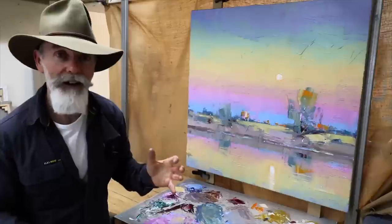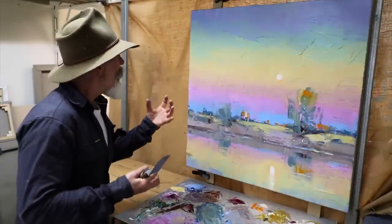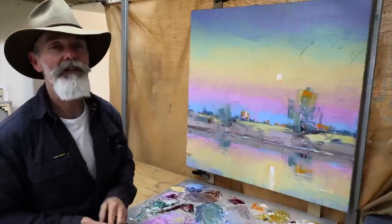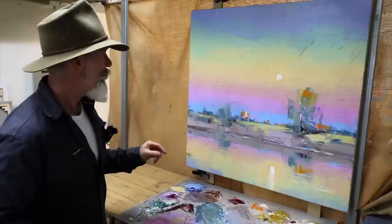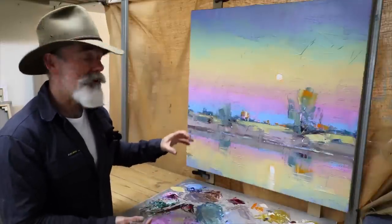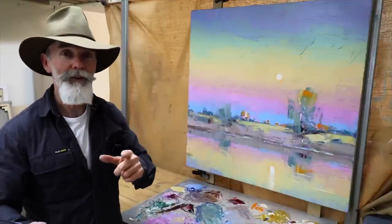Now, getting back to talking about the actual linen, really enjoyed it. I used a fair amount of paint, but at the same time, now that I get up close and have a look, it has enhanced the chunky palette knife style technique, I reckon. So without saying any more, let's get that camera in up close so you guys can have a look at the technique and the way it's all been applied and the thick chunky linen, see what you reckon.